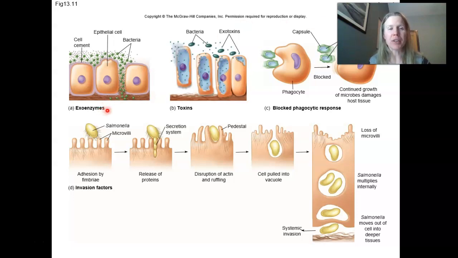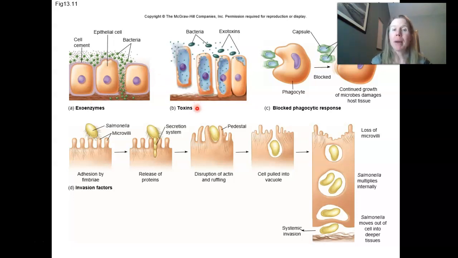These enzymes, right, are digging into deeper tissues so they can get to more of the resources that they want, right? So there's certain enzymes that destroy things like the connective tissue, right? So here we see bacteria getting between these cells, right? Epithelial cells always have connective tissue underlying them. And so we're trying to destroy that, right? You might have a bacteria that produces enzymes to destroy the mucus in a mucous membrane because that's going to let them get in deeper. And so that's a common technique used by bacteria.